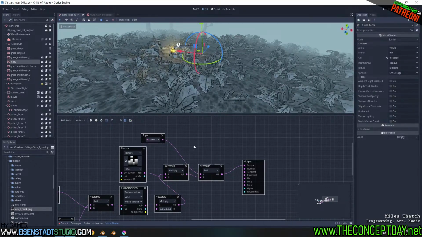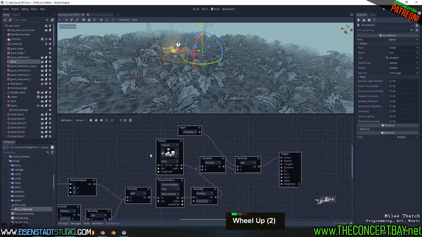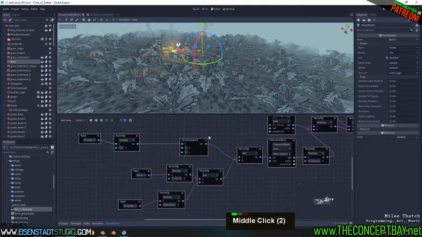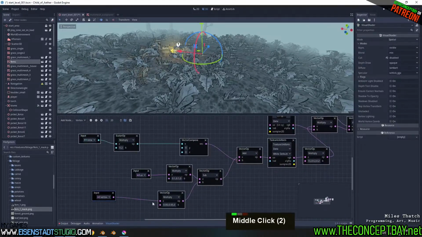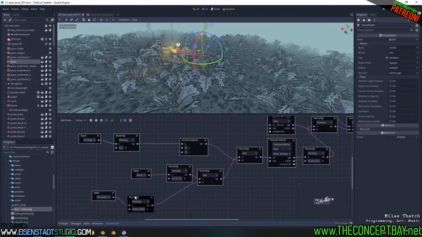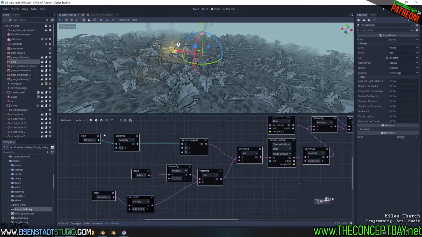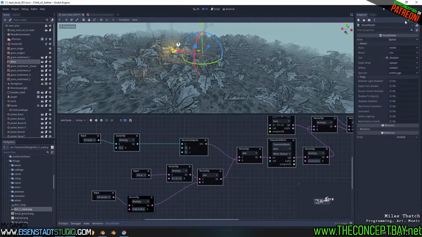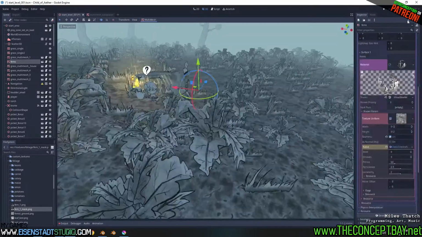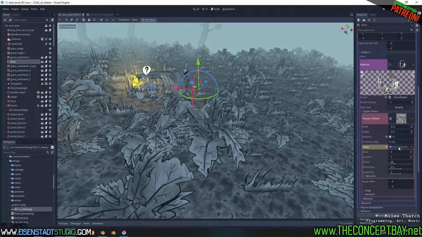Okay, now everything is moving kind of still more or less in synchrony. I think maybe by adjusting the noise texture, we can adjust it.